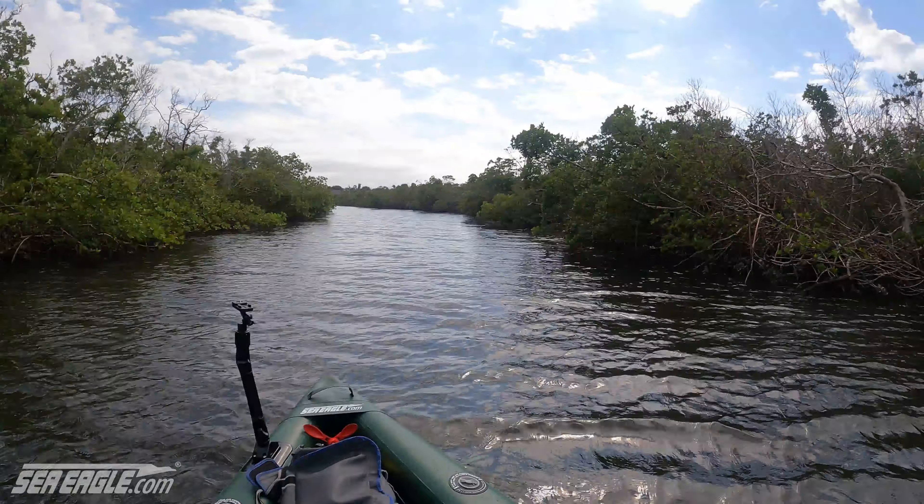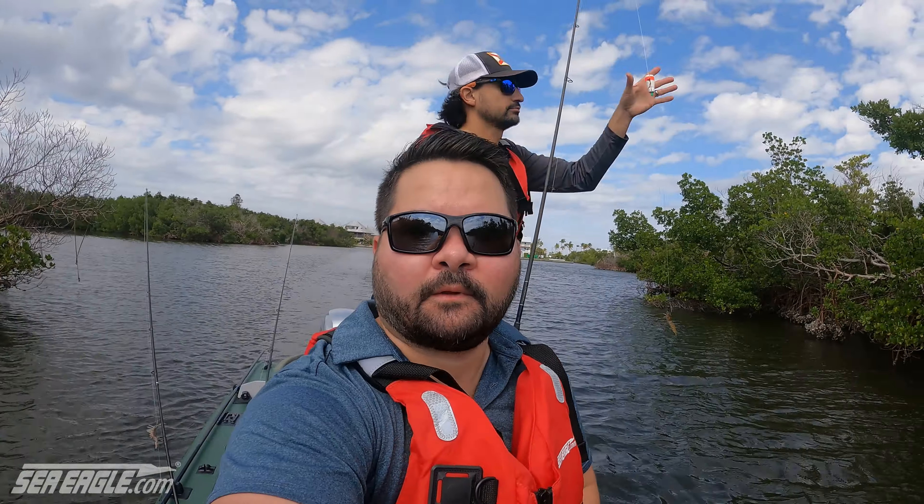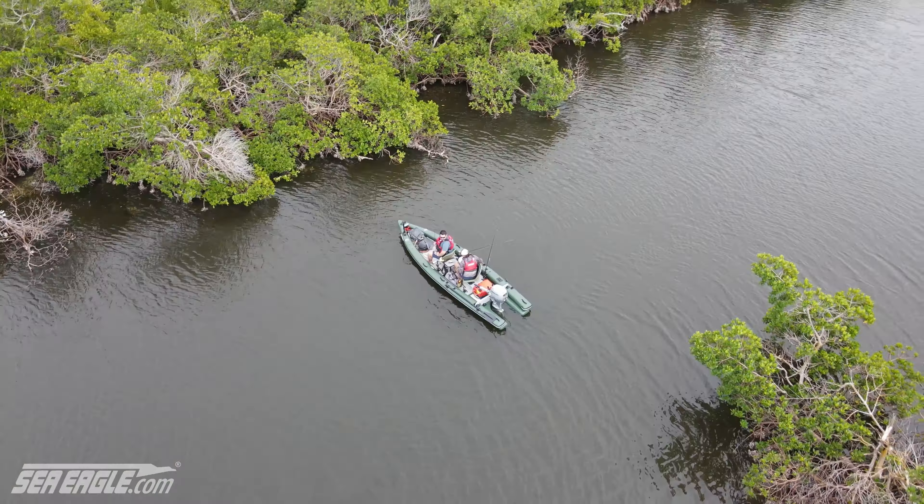We made it to our spot — only went a couple hundred meters out of the creek. We're ducking into this little cove away from the wind. It's definitely a windy day with some overcast. We tried up the creek a little bit but no luck. We think we found a much better spot on the map, and we're gonna head over there to fish the docks — hopefully find some snook hiding under those docks.